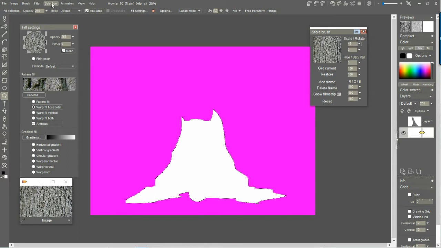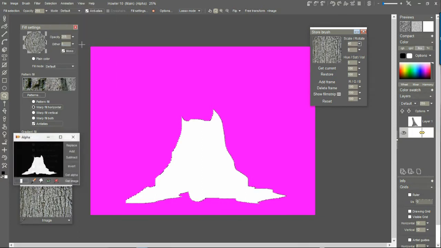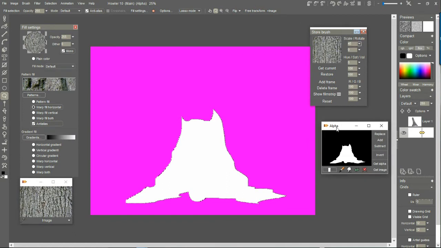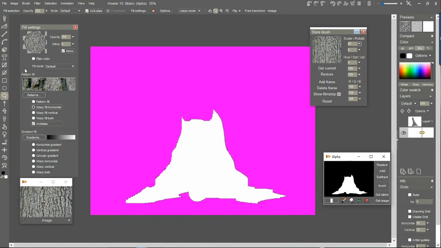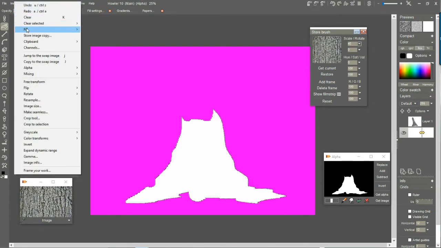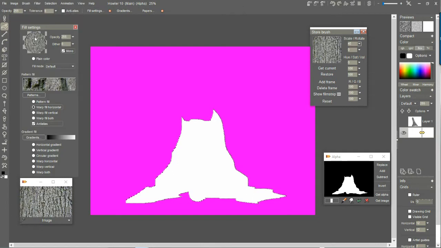We can store this selection, that might be handy. Let's go store selection and now fill it, right? So when we use the fill tool, there it is. There's also a shortcut here on the fill from the image menu, and the fill is interesting. The paint fill, adjustable fill, these three might be useful in this context. There's a clone fill and a feature removal fill, not so much for this particular task, but these three are useful. But they all suffer one thing, which is that they use the current fill mode, right?